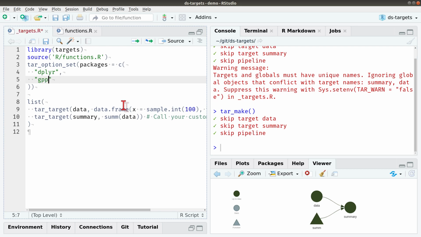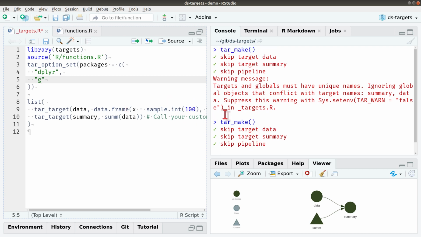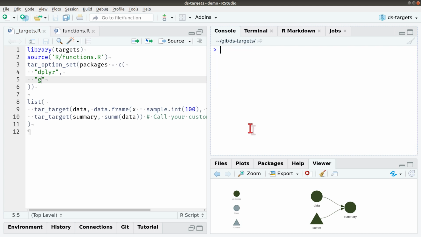That's a good question. I guess that, yeah, that's a great question. I don't know actually, because you would think that it would be internally doing something like library(gpp plus a bad name), right? And this should throw an error. So why is that error not being exposed in the pipeline? That's the question. Yeah, that's a good one. Let's make a note: why not fail if library? Thank you. Thanks a lot.